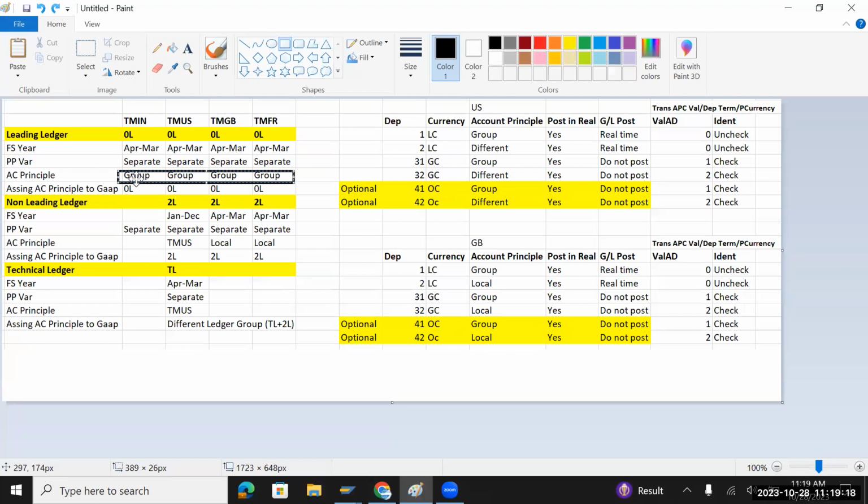Though they are different companies, to get better group reporting, we will put the same accounting principle for all the company codes.